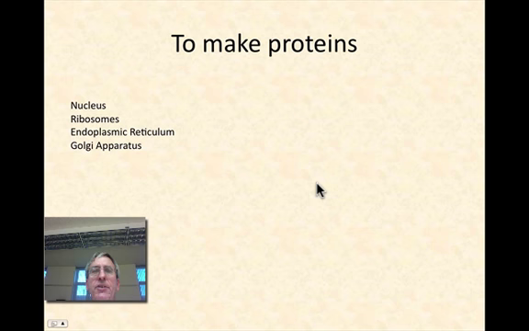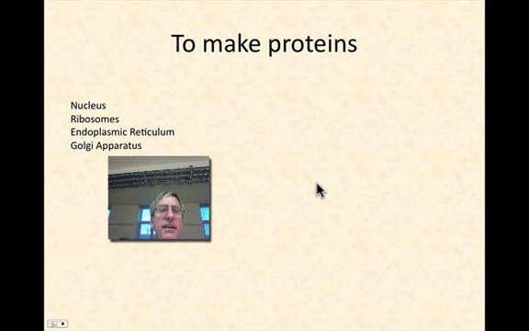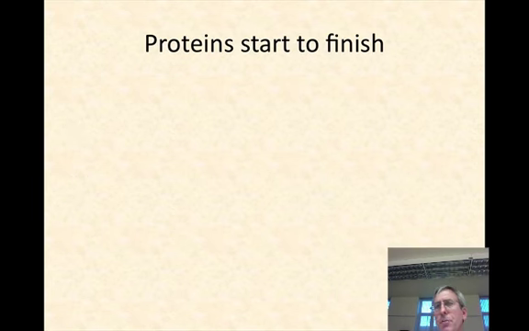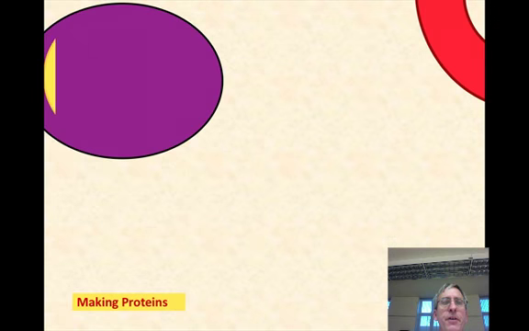Making protein, now that's a pretty big involved process, and we'll take a look at an animal cell here and point out some structures that are needed to do this. The nucleus contains the information needed to make a protein on the DNA. Ribosomes, which can be either loose in the cell or attached to the ER, the endoplasmic reticulum. Ribosomes are your protein factory. And finally, we have the Golgi apparatus, which is kind of like the UPS Store. It might package up these proteins and send them on their way for export. So proteins, start to finish, a very involved process.